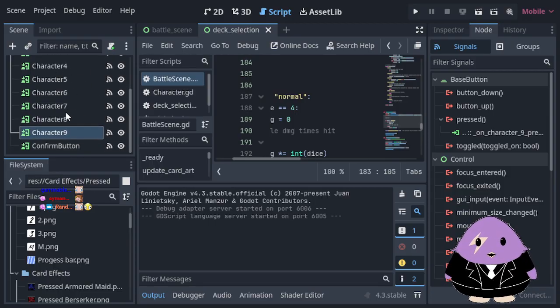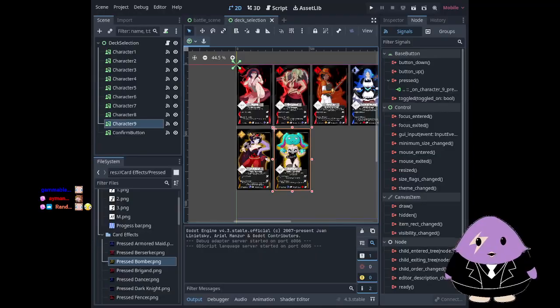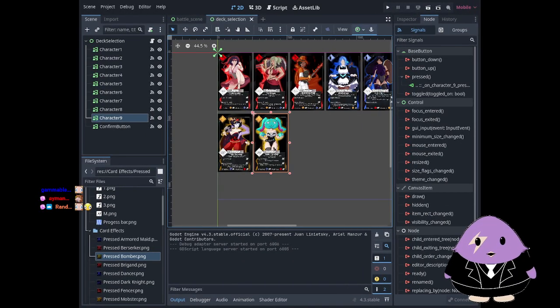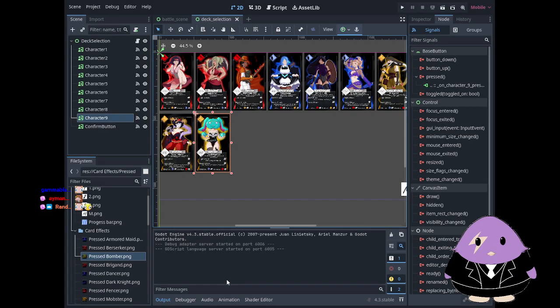Here's all the texture buttons that are basically all the characters here. Once you press the texture button, you get to select what characters are there. It also will tell me down here if I've pressed all 3 characters. But you guys couldn't see that because it's in the outpost. Okay, we're good.